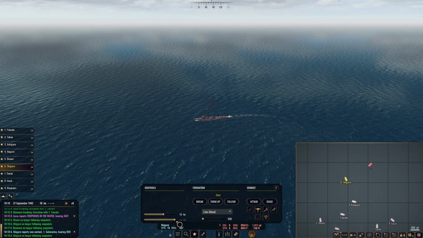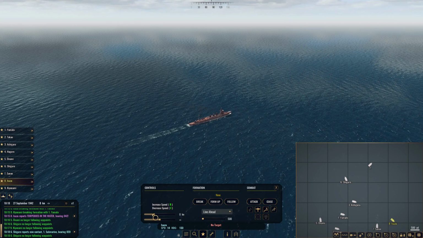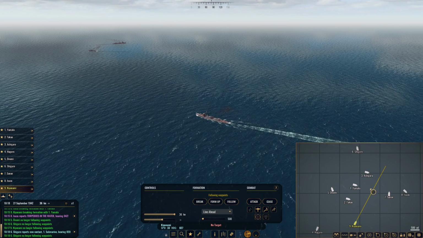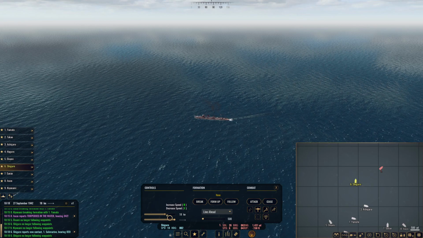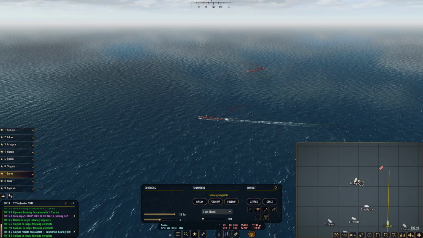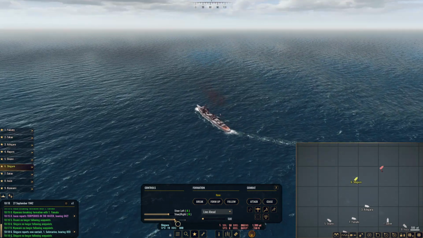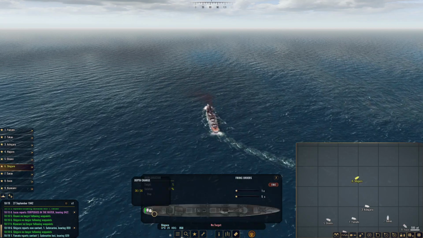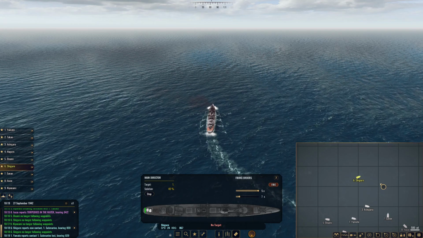Let's have you turn. You're fine doing what you're doing. Target. Target. At 150 feet, let's speed things up a little bit. Alright, this is going to be our primary attack vessel here. 36 depth charges. Let's go with 5 on a 7-second spread.